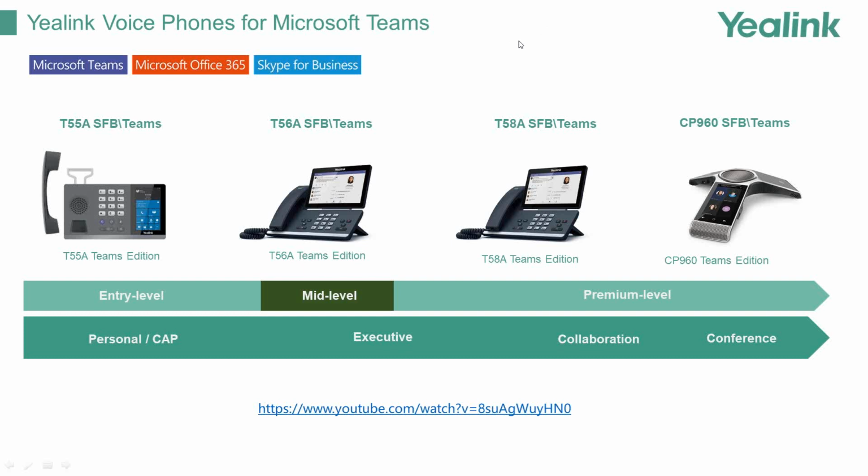So just on 3 of these devices, I'm going to take the T56, the T58 and the CP960. They can be upgraded. I didn't mention the T55 for one reason, because this handset has only and only ever will be a Microsoft device. So what this means for these 3 units is, if you have a T56, a T58 or a CP960 that are presently with your end users now, and they're the SIP versions of these products, they can be upgraded for a nominal fee to become Microsoft compatible.